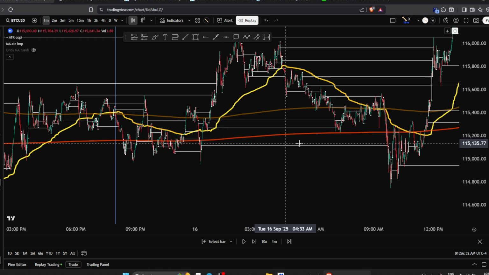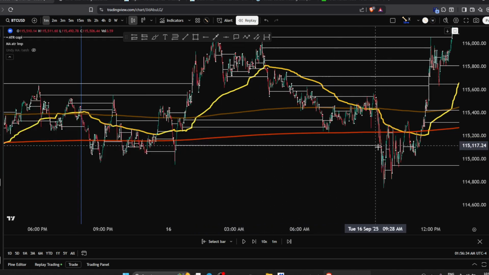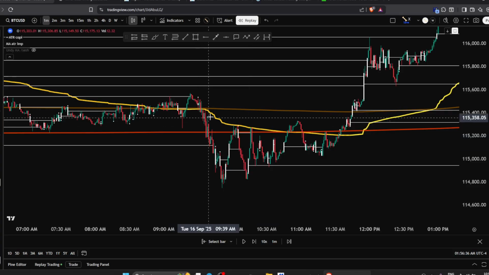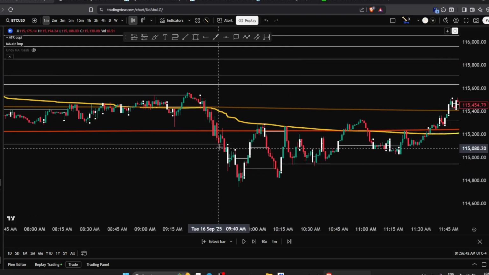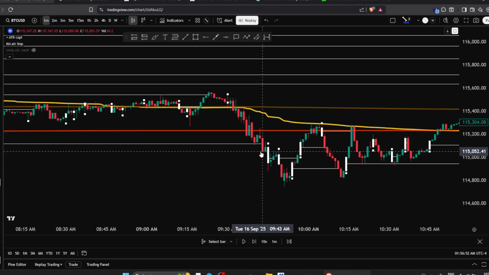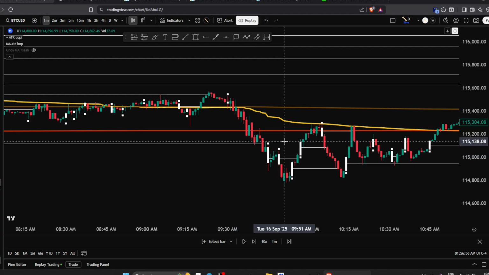So right here you can see that ATR white line, you're below the yellow 200 moving average, and it hits it, you get a green dot, you get a green candle, and immediately it would have just canceled you out. It would have taken out your stop loss. So there it didn't work too.